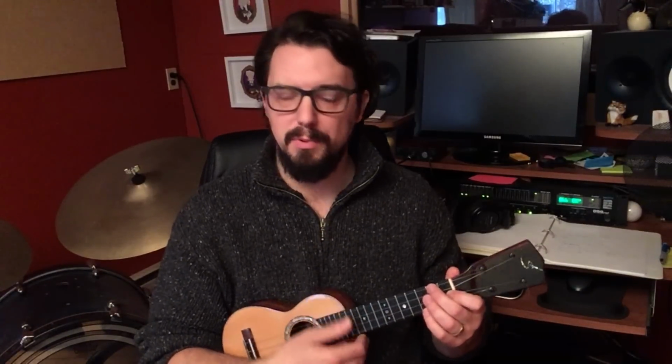And so I'd like to share one universal ukulele truth with you right now. And it's about the solo style of ukulele. That's where you play the melody and the chords and the rhythm at the same time. Here's an example.